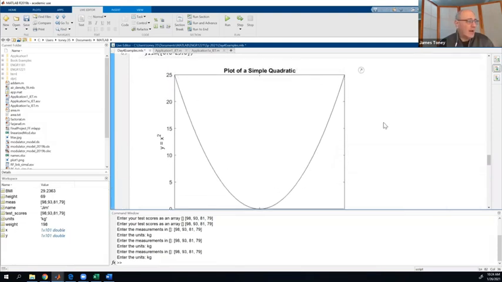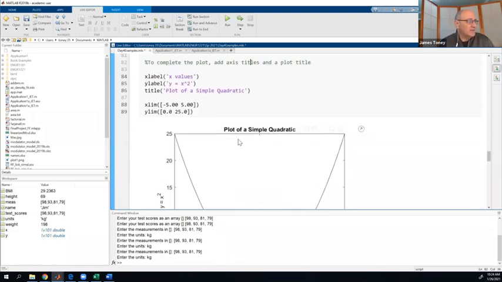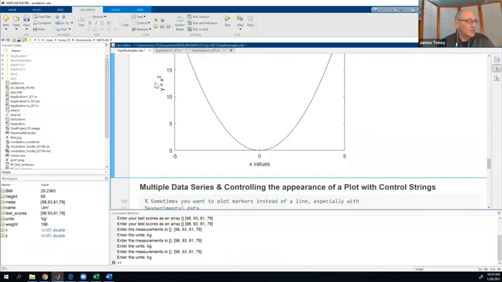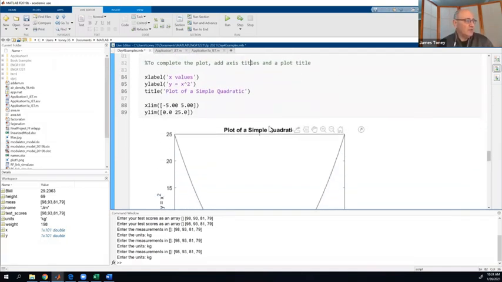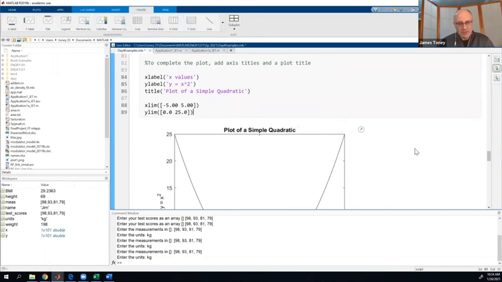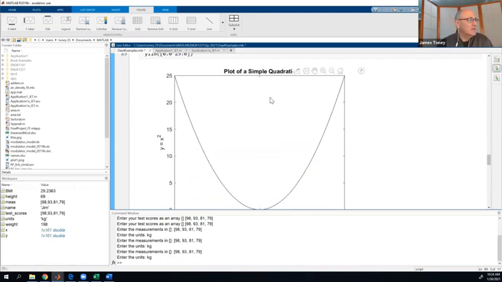And another common bad practice that we see, sometimes the title will be redundant with what's already said on the axis labels. So let's say the axis labels were like acceleration and time. We'll often see people put as a title, acceleration versus time. That's a bad practice. It doesn't add any information. Okay, this should be more descriptive. Well, the acceleration of what? Right? Like the acceleration of a skydiver versus time, something like that. And so remember, the title should be more descriptive. It shouldn't just be the same thing that's on the axis labels.